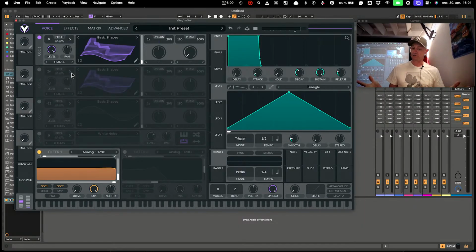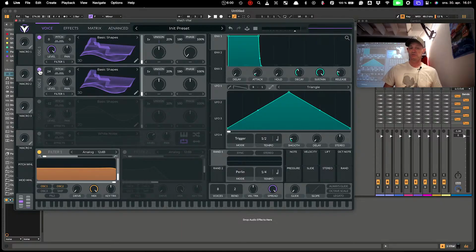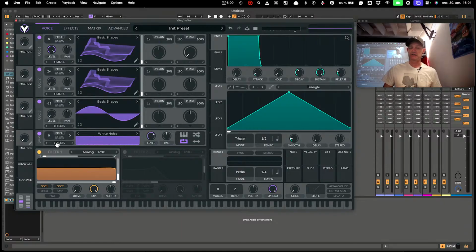Or not a noise generator, sorry, it's a sampler, because it's not just noises, even though I use it mostly for noises. Right now we're only activating one of the oscillators that you see up here. So oscillator 1, 2, 3, and then the sampler down here.